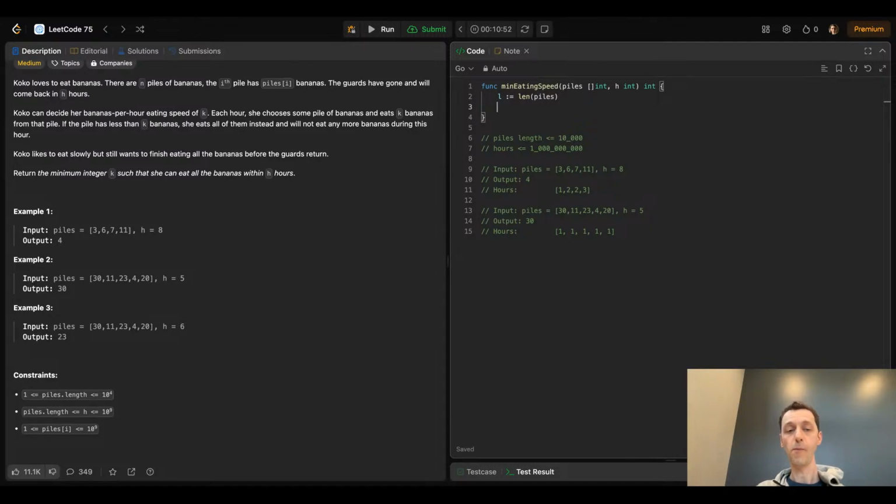What should we take? Should we take like 1 billion as the maximum? 1 billion. Yeah, because any pile can be 1 billion at max.